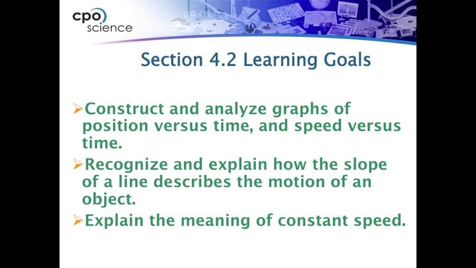Now, there are three, and I want you to write down all three, but we're going to be working on all of these and maybe a couple others for the next few videos. But I want you to be sure you can construct and analyze graphs of position versus time. And speed versus time we're actually going to get to in another video, so just position versus time is important for this one. Also, recognize and explain how slope of the line is describing the motion of an object.